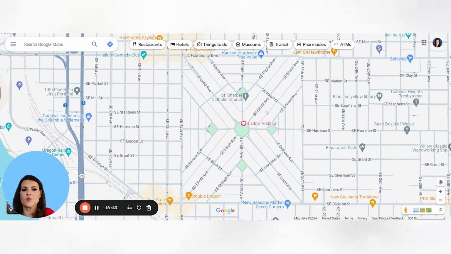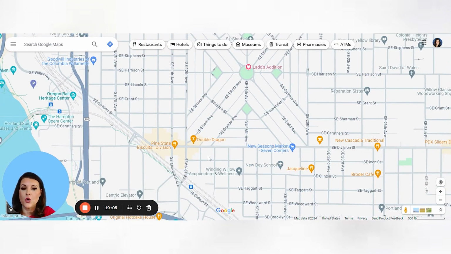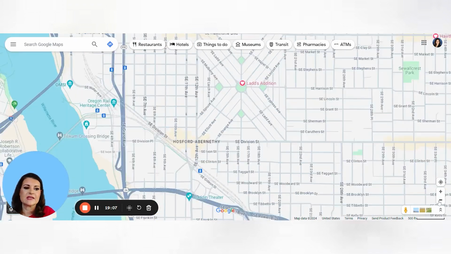And literally you can walk it so that you can go around this little square here. You can walk down the streets. The homes are ever so charming. It kind of reminds me of when I went to visit Savannah, Georgia, just how they lay out some of the neighborhoods from way back in the day. Just a really neat place to go check out. And then of course, down here off Division, there are some more great places to eat and explore.